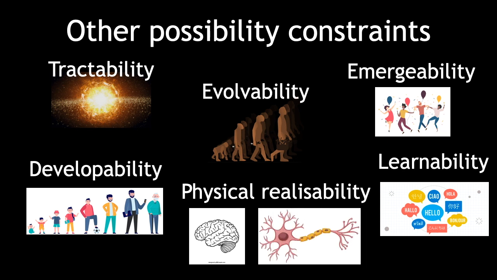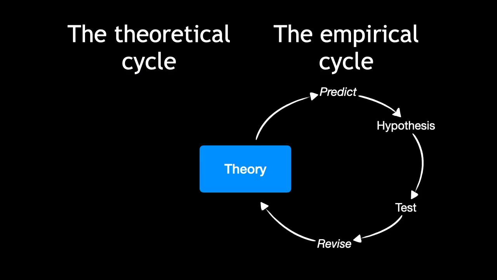How do we integrate considerations of such possibility constraints in research practice? We can do this through what I'll call the theoretical cycle. In the theoretical cycle, we can make formal derivations of which assumptions are hidden in our theories. We can then assess whether or not those assumptions are plausible or at least in principle possible, and if needed we can revise our theories if the assumptions turned out unrealistic. Combining the theoretical cycle with the empirical cycle is useful, especially given the empirical underdetermination of theory by data.